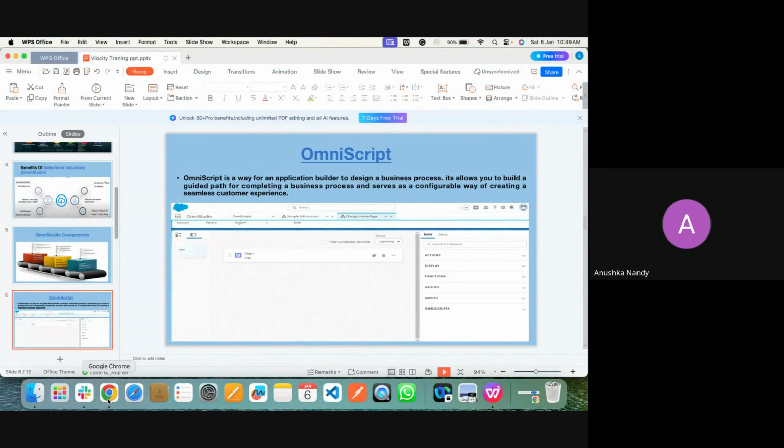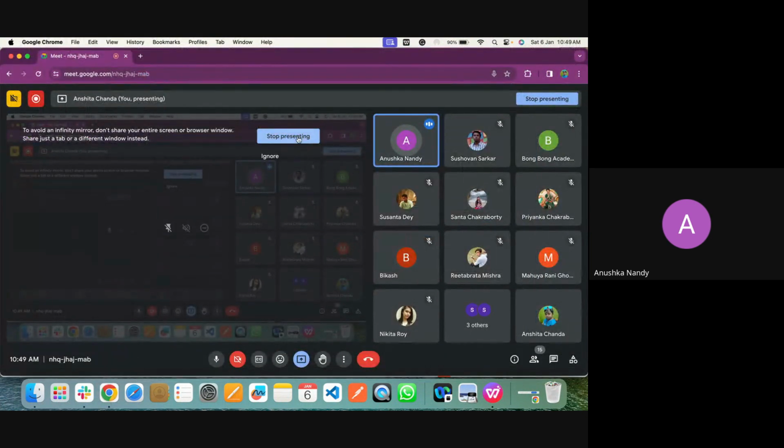Yes. So Anshita talked about OmniScripts a little bit, and that's what we are going to do today. Today we are just going to go over the components, the basics, which components exist and which are used, and then in detail we will go through them in the next sessions.